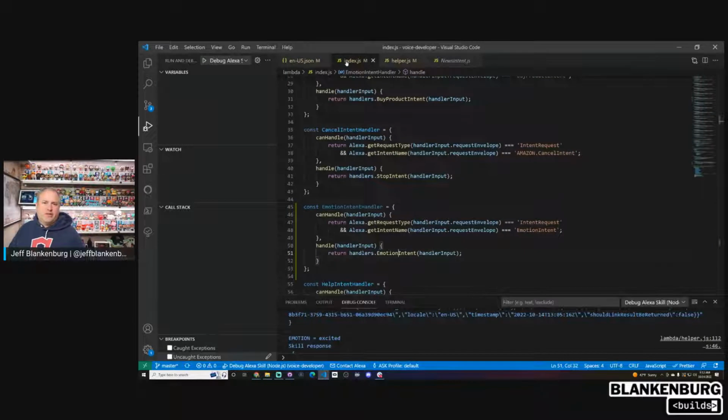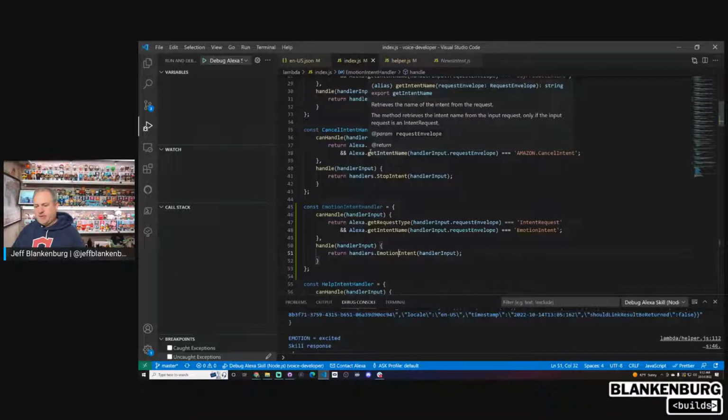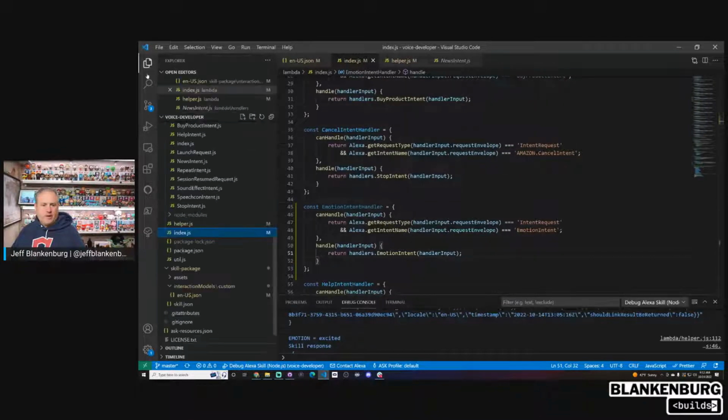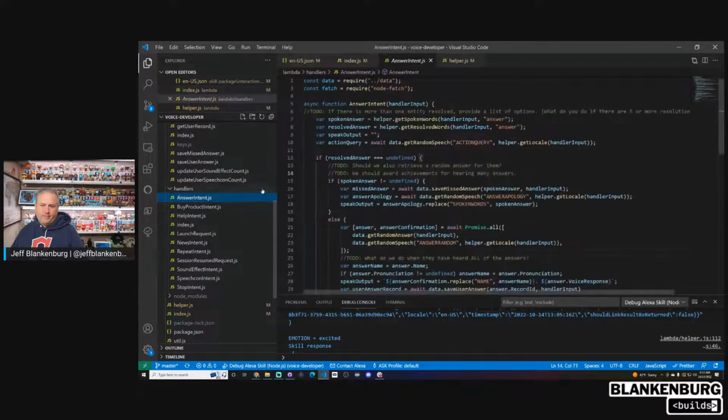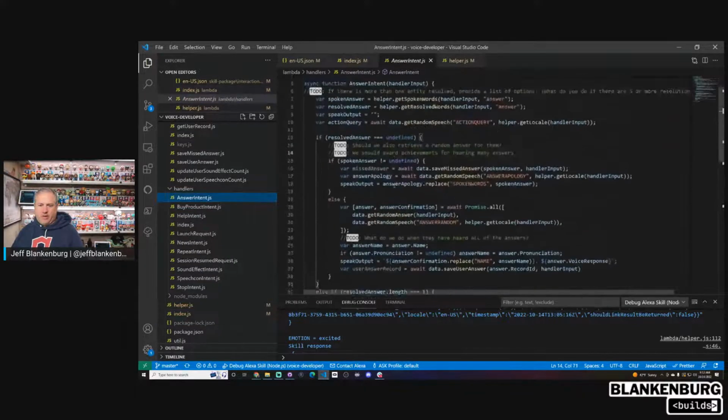We're doing the thing that Jeff doesn't like to do, which is that I'm making a whole bunch of changes across a number of files, and we're just going to wait to deploy any of it until I'm done. Always a bad idea, but sometimes it works out for us. So in handlers, I have, let's do something simple like, no, this is going to have some data insertion, updating. What's a good example of that? Answer intent is big. We'll start, that's fine.